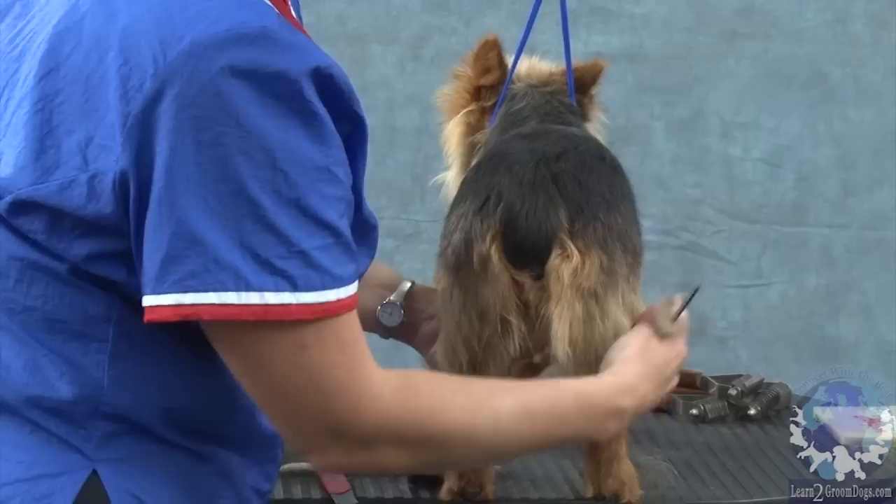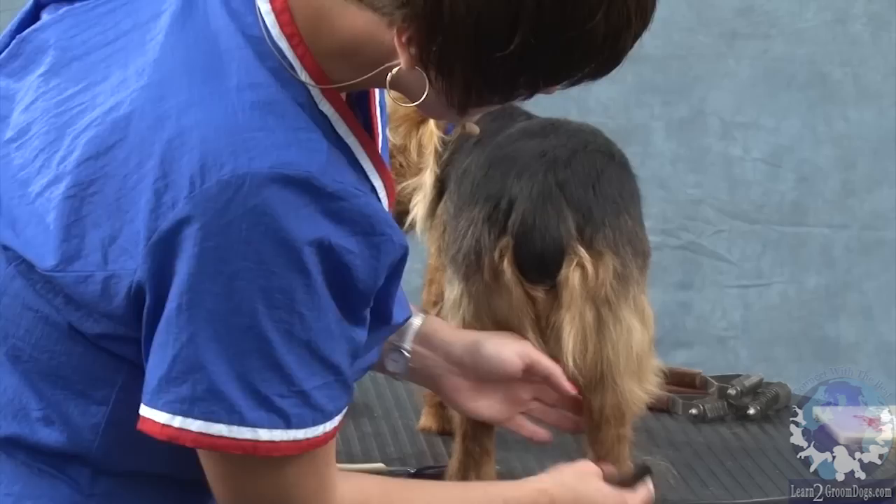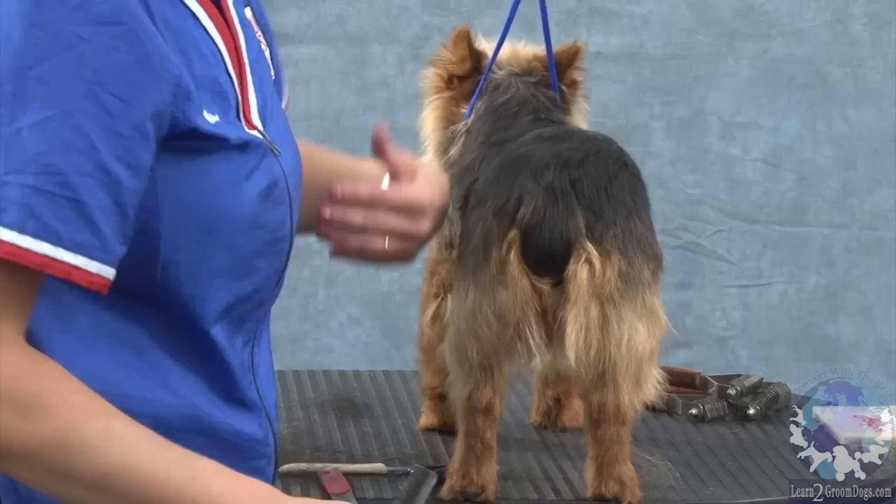From this pin bone right here — these are your two pin bones — from that down, the center of the hock has to be a straight line. A lot of people get hung up on having to make this a straight line on a breed that you want to show muscle on. But you can actually show the muscle as long as your pin bone lines up with your hock.